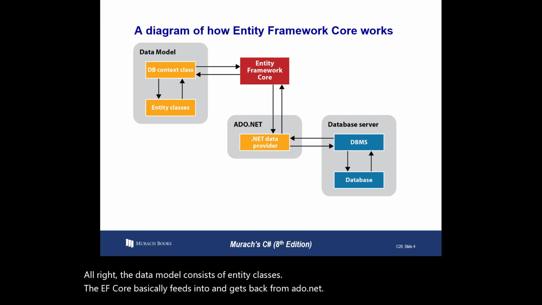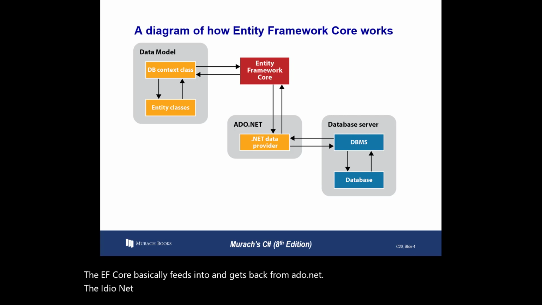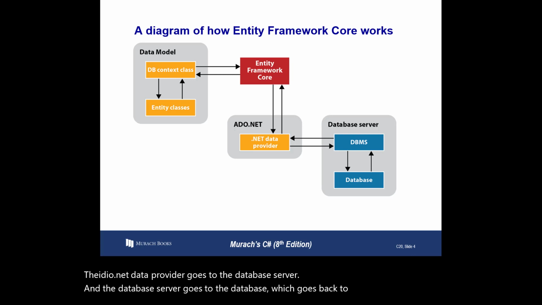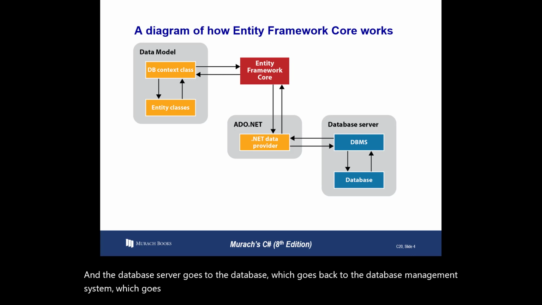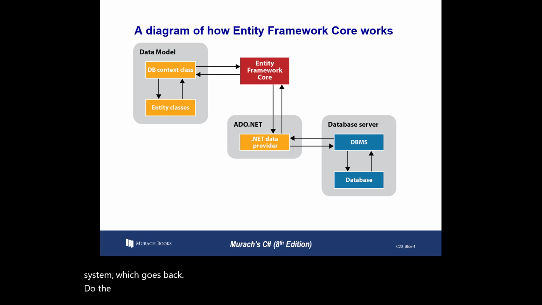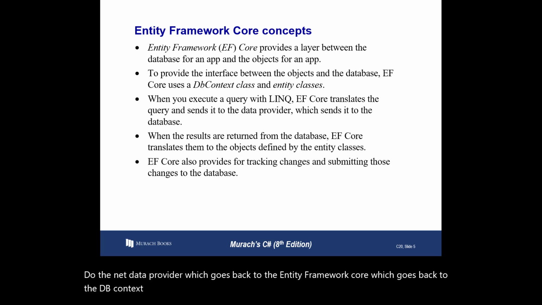The ADO.NET data provider goes to the database server, and the database server goes to the database, which goes back to the database management system, which goes back to the .NET data provider, which goes back to Entity Framework Core, which goes back to the DB context class. If you understood every bit of that, fantastic. And if you didn't, hopefully you'll understand a little more of it as you keep watching.